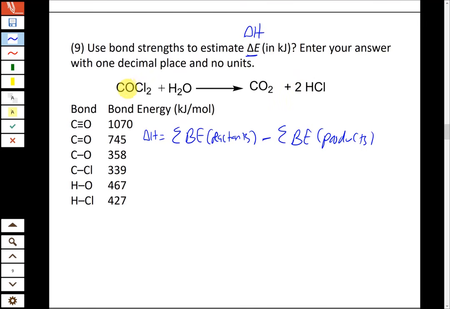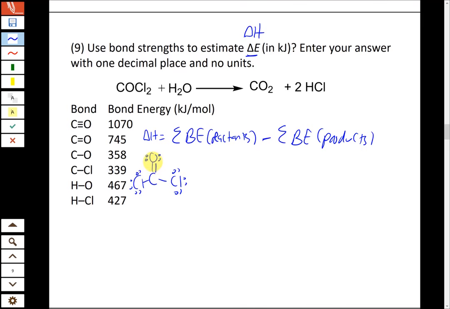We have to account for every single bond that they would have, and making sure that we get that right sometimes involves drawing Lewis structures. So if we want to draw these out, COCl2, if we want to complete the octet on carbon, we have to make sure we have a double bond to oxygen there. Okay, so I'm going to go through these quickly, but if you have any questions about the Lewis structures, let me know. For COCl2, the first one, we have to recognize that there's a carbon-oxygen double bond there, which is necessary to complete the octet on carbon.